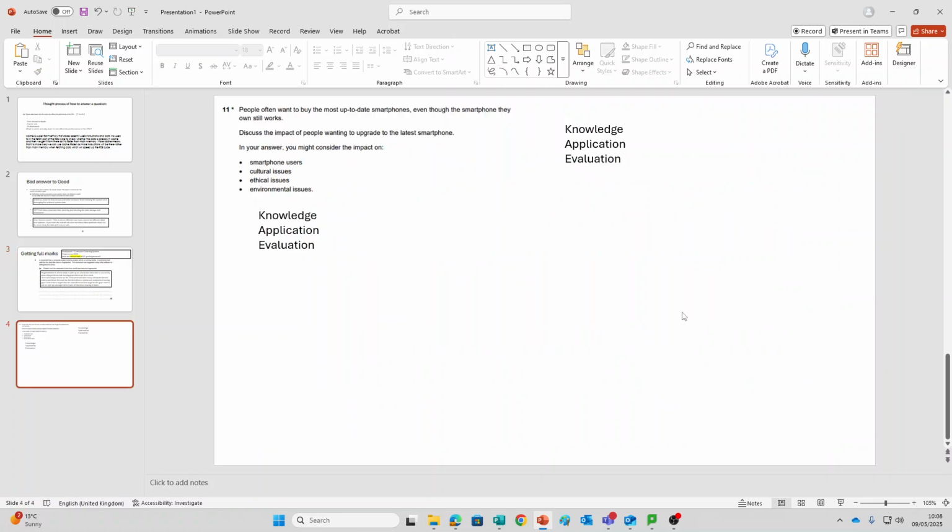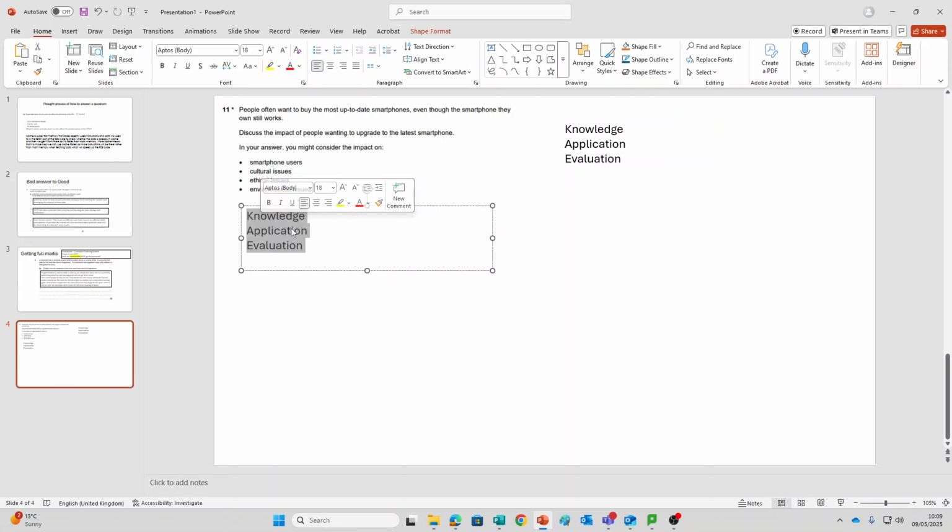Okay, so now I'm going to look at a high mark question. This is 8 marks, this one here. You can see it's a high mark question because it's got a star in it. Now, there isn't any sort of specific way you have to answer these questions. However, I find this helps, which they have in the A-level, they do have a specific way, but they don't in this one. Knowledge, application, evaluation. It's the most sensible way to do it. You're saying what something is, you're talking about it in this situation, and you're evaluating whether that's good or bad, basically.